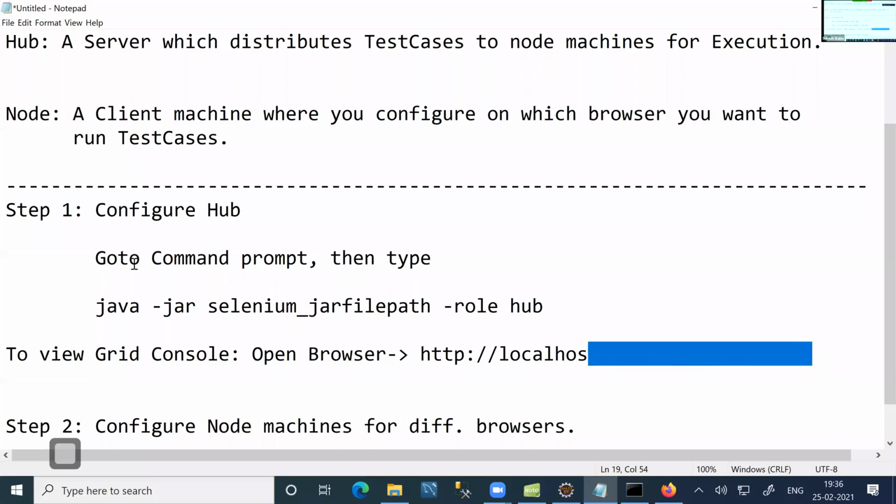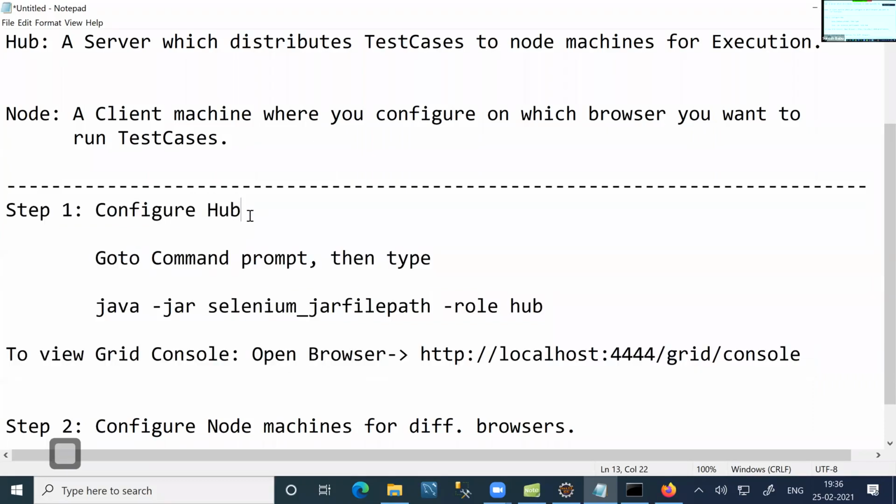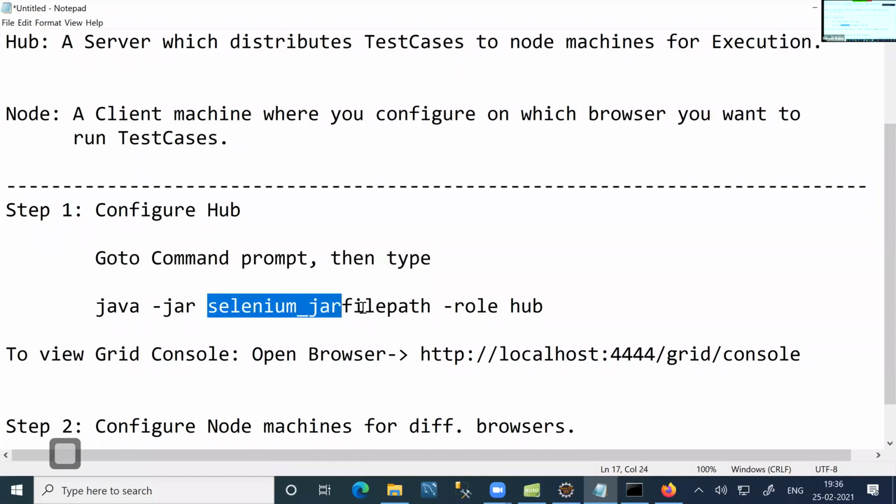Please confirm the first step is understood. If you want to give a try on your computer, you can try. You go to the command prompt on your machine, java -jar, give the Selenium jar file path available in your machine, wherever it is, -role hub.